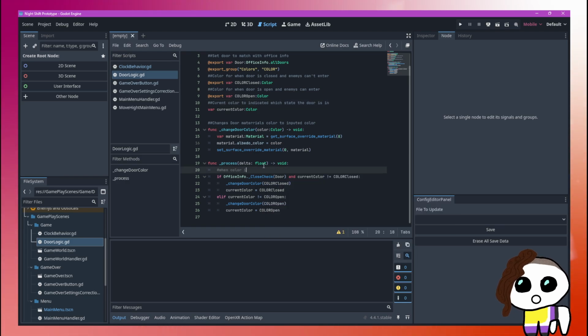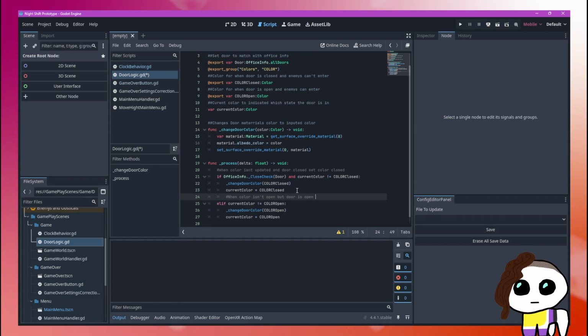When color isn't updated and door closed, color closed. Color isn't open, but door is open.